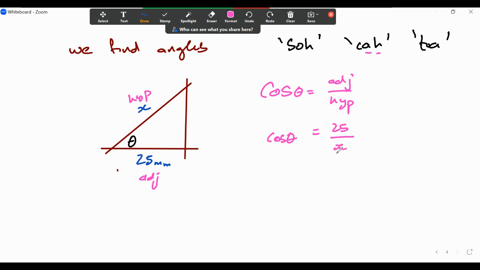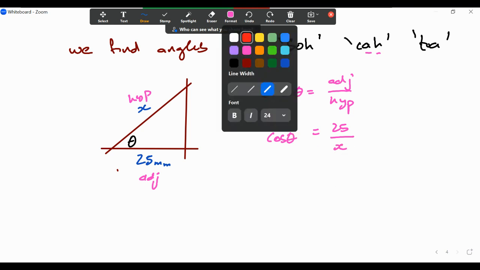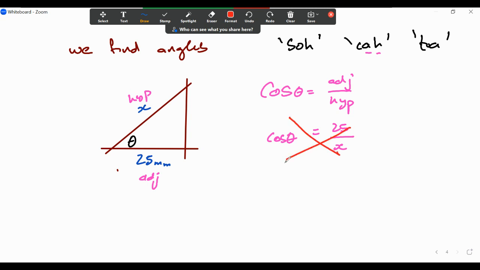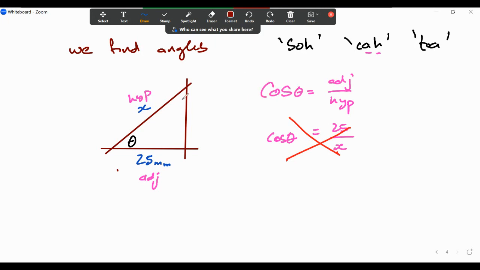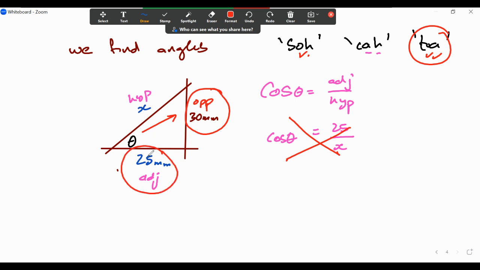In this equation, the unknown's at the bottom. So what do you notice about this? I can't do this question. I don't have enough information. I don't have x and I don't have the angle. All right, so I need to be given another side. Let's suppose I'm given the other side over here to be, let's say, 30 millimeters. And if I am given that other side, that's going to end up as my opposite now, which means I will have my opposite and I will have my adjacent. So for this over here now, I've got my opposite and I've got my adjacent. I can use that to find theta.